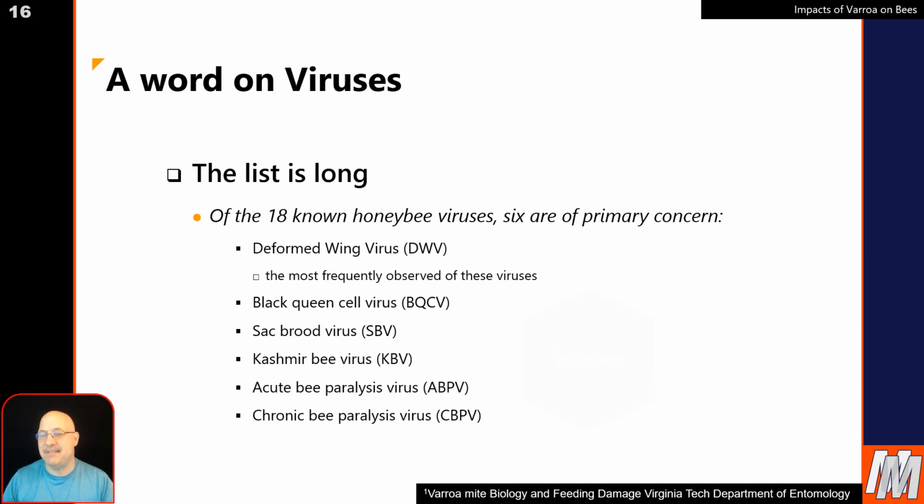Research demonstrates that there are a number of viruses that can be transmitted. The ones on your screen are the more common ones, and you may potentially be able to see some of these when you have a varroa mite infestation. Deformed wing virus is something that you see occasionally where bees come out of the cell and they have shriveled up wings, and that bee will never fly or be a productive member of the colony. Acute bee paralysis, chronic bee paralysis, you'll see bees trembling like they're having a seizure. Sometimes you find them walking out in front of the hive. The bad news is if you do start to see these signs on the bees, you're probably past the point of having what we would consider a major infestation.